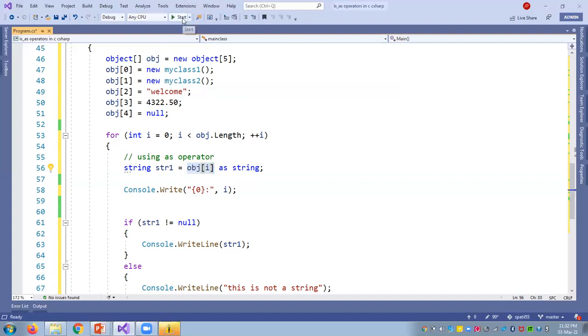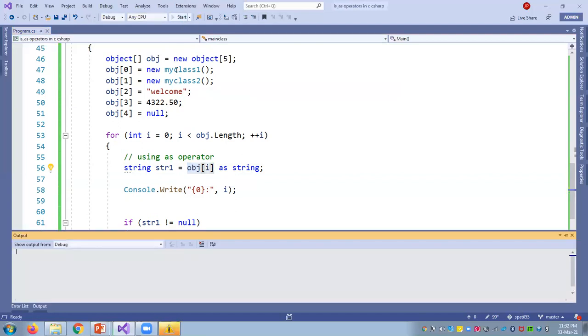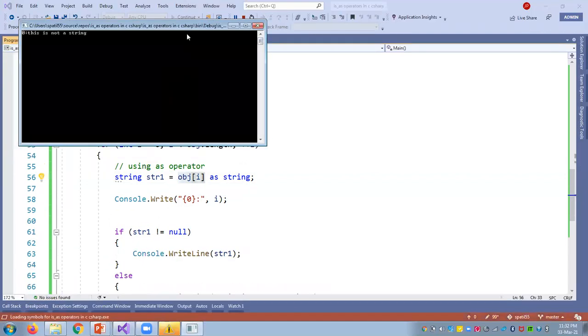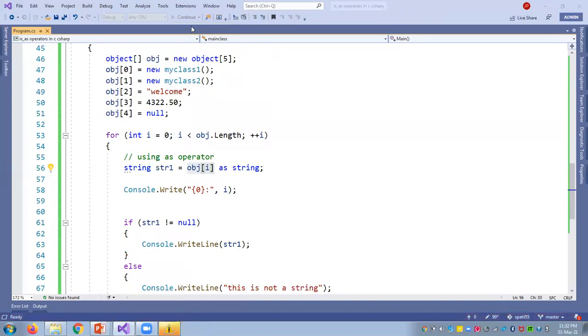So once you execute the program, each and every location is getting checked because of the for loop, and it is going to return this is not a string, this is not a string, it is a string, welcome, this is not a string, and this is not a string because of different types of data.